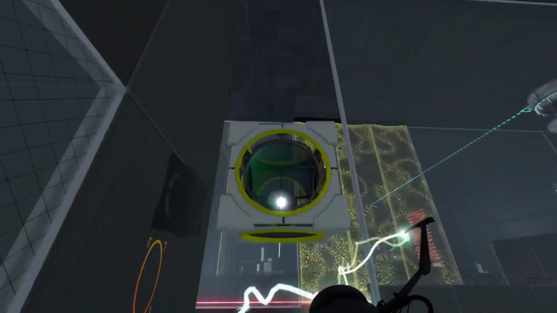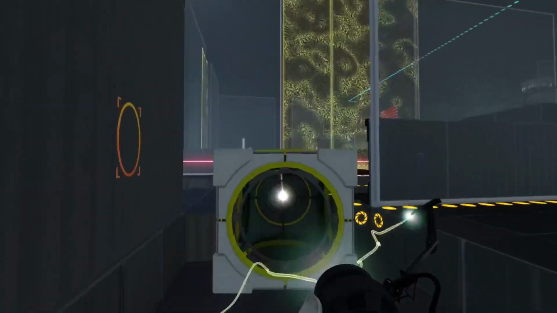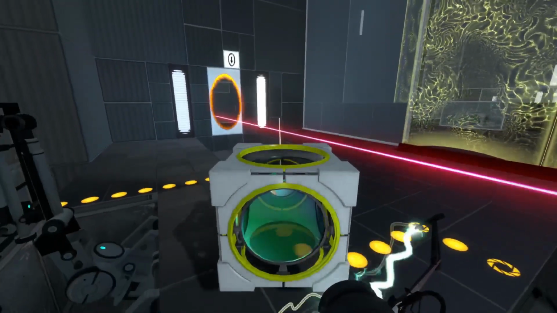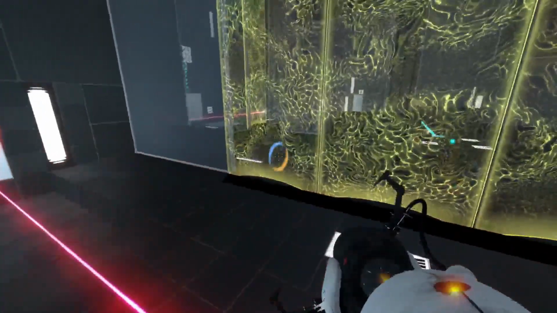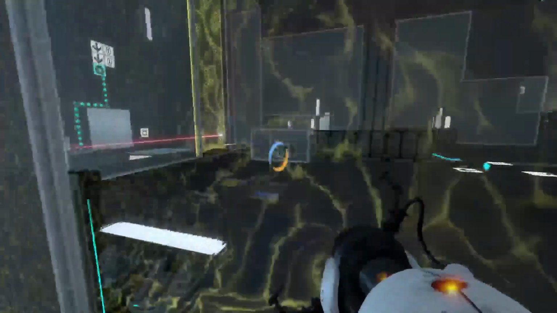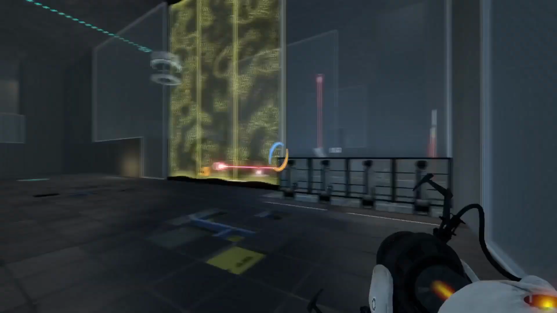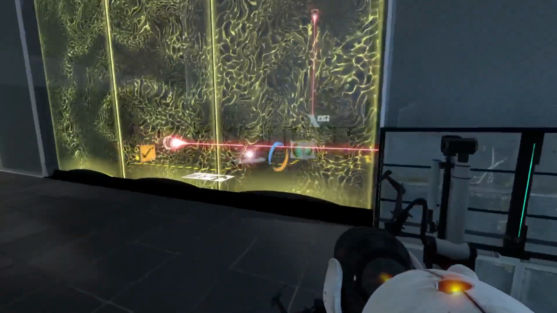The square was added off, making the end part easier. Aha! Yes, it's probably to do something with activating this thing. So I might be right about something. I think I'm right about what I'm about to do.